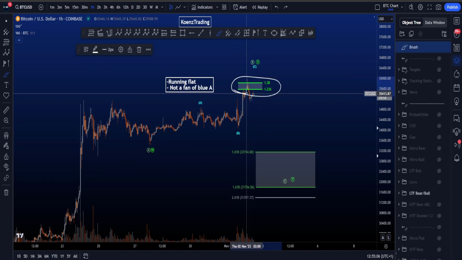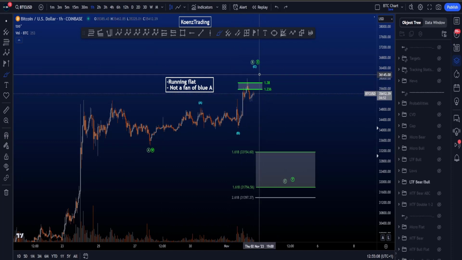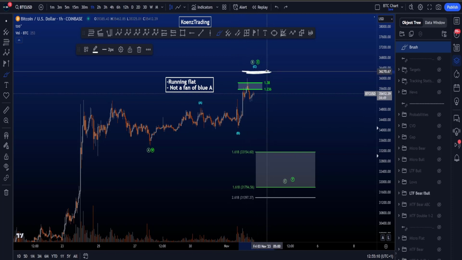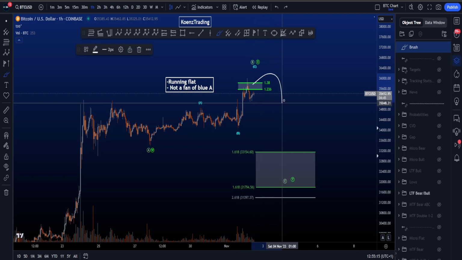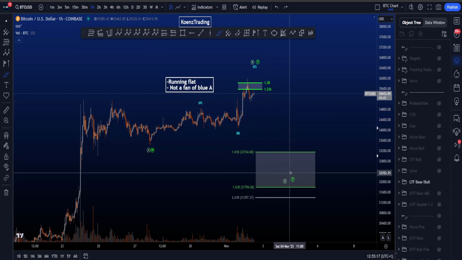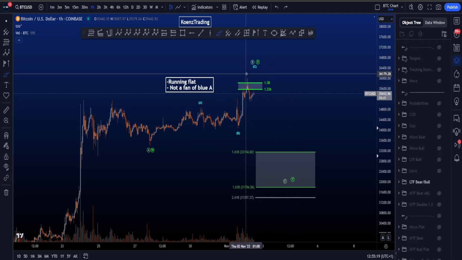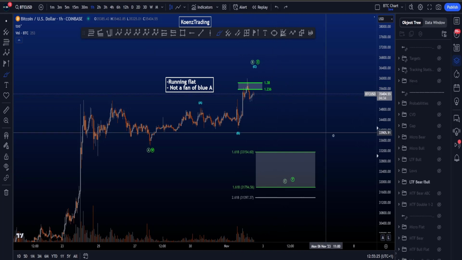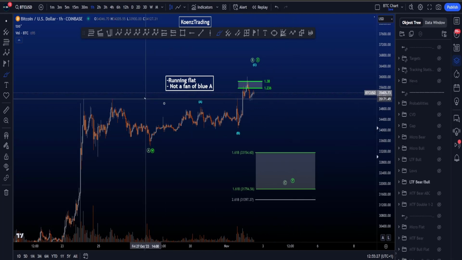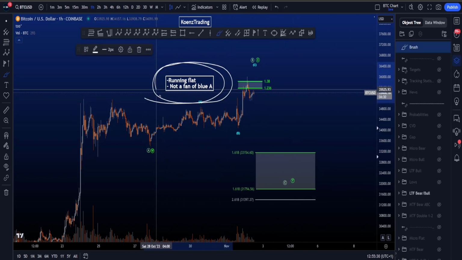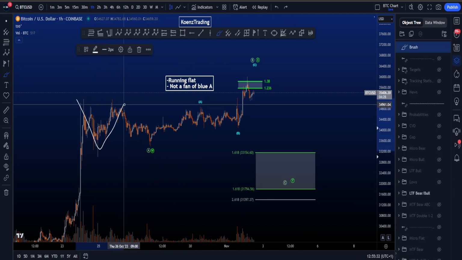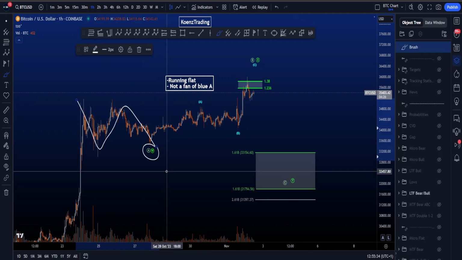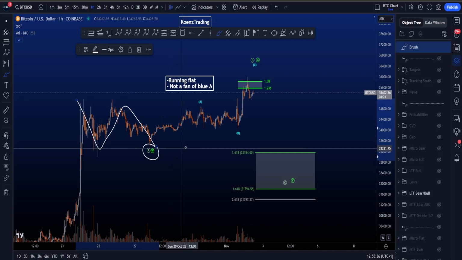So it's currently very, very nicely respected indeed. The 1.618 just above is a less common target for B and X, but still a target nonetheless. In this scenario, you then expect price moving towards the downside in a C or Y, and preferably we're then also going to see bearish CVD divergences building here locally. So that is definitely something I'm keeping my eye on. However, when we look at this scenario, you've probably also read this box over here. This being a potential ABC running flat, which is not common, so that's something we have to keep in mind.